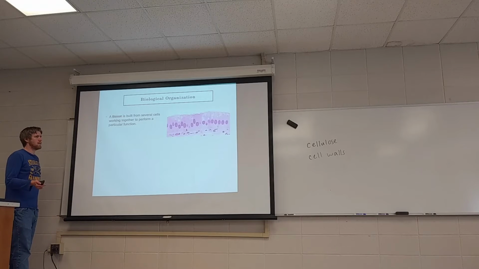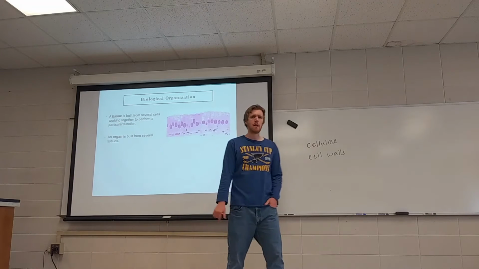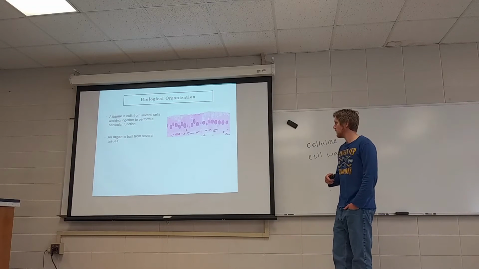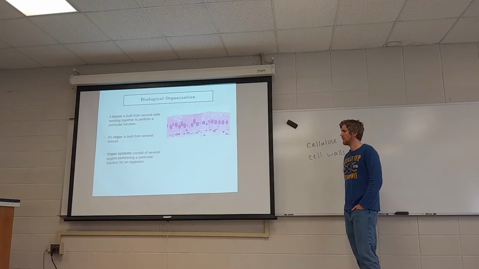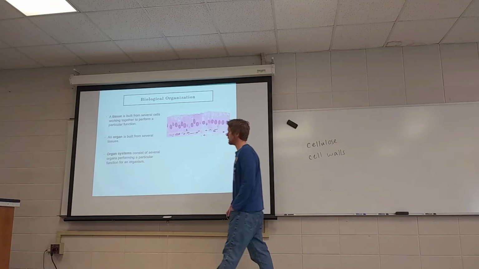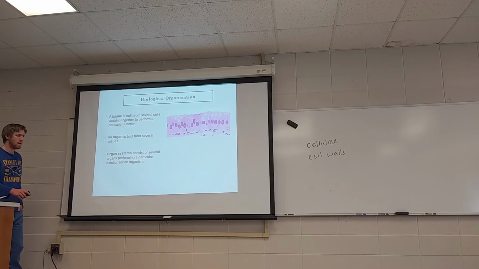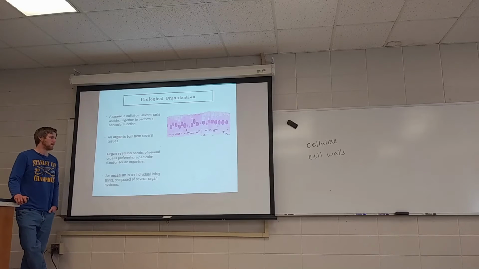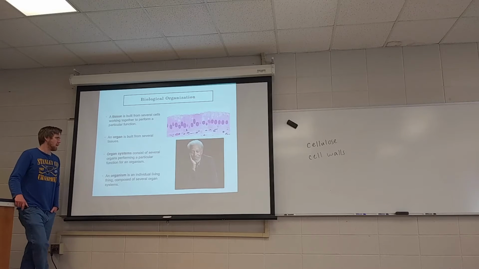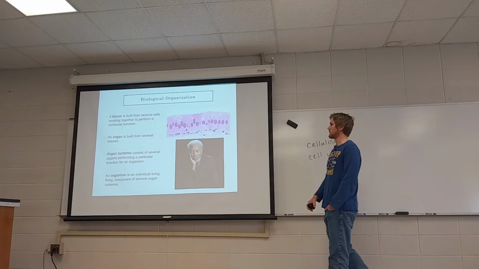The organ is built from several tissues that contain these. In this case, it would be the small intestine. The small intestine is one organ that's part of a much larger organ system, the digestive system. And so organ systems consist of multiple organs performing a particular function. The digestive system is one of many systems that is found within an organism. You are an individual organism, so is Morgan Freeman. And individual organisms consist of many organ systems.